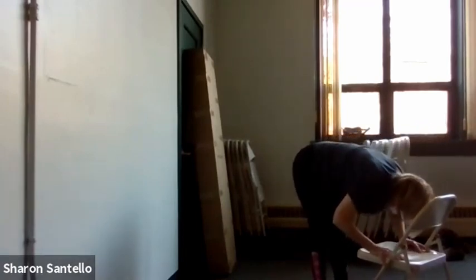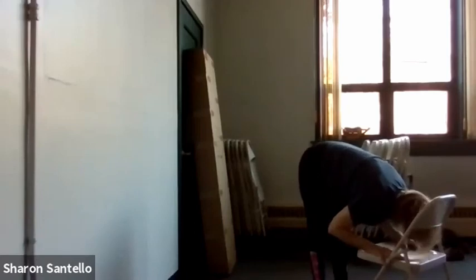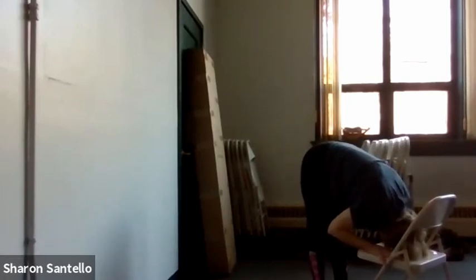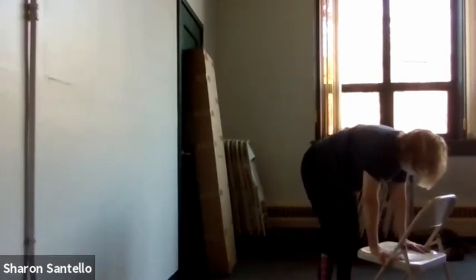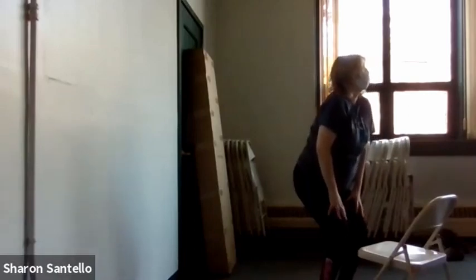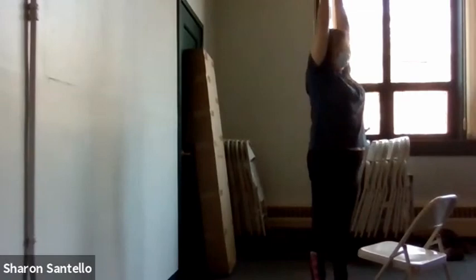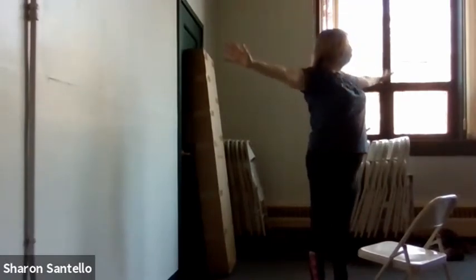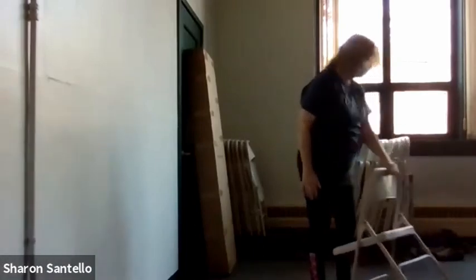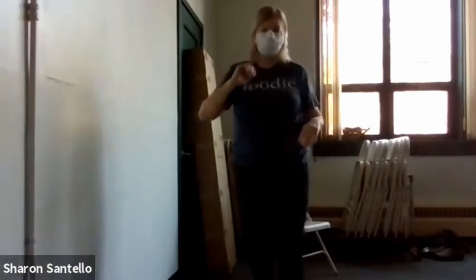Then exhale, forward bend again. Nod, yes. Inhale, the arms nice and straight. Put them in. Hands from the chair to the thighs and press your feet out. And come down and take your time.